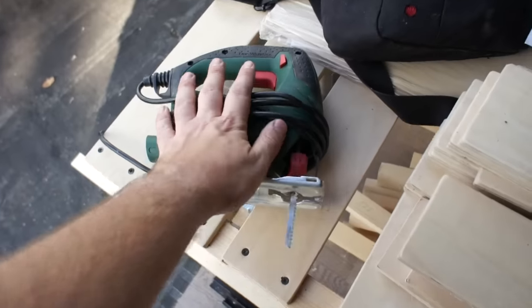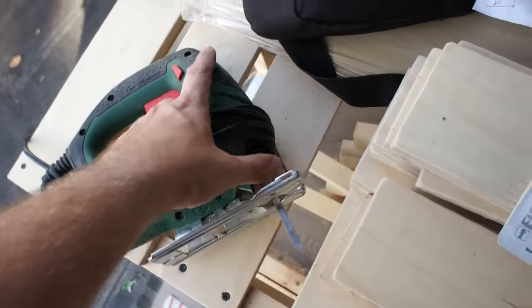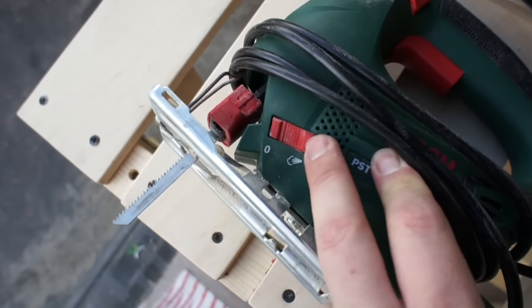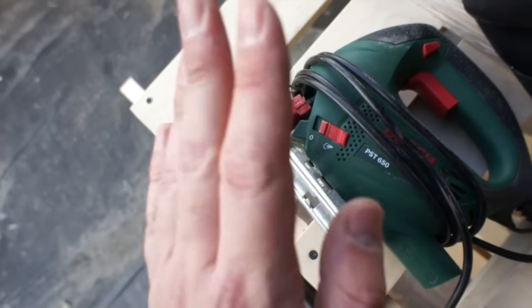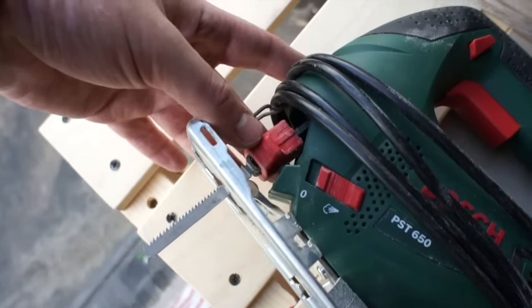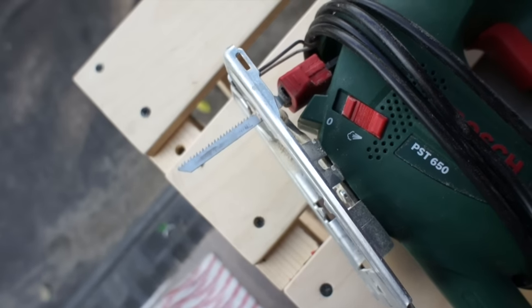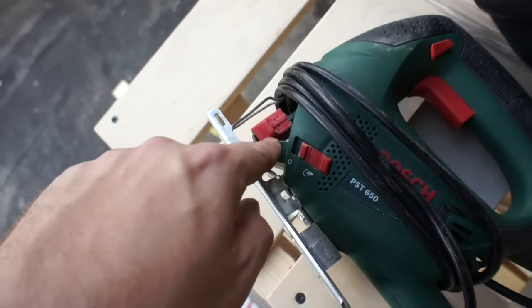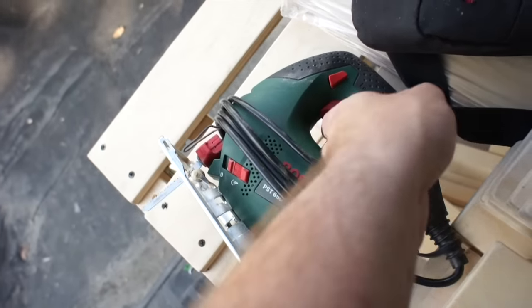And let's talk about jigsaw machines. As I said, I got this one, the cheapest Bosch jigsaw. It still has nice features. It has an air blower that you can turn on and off. It blows wood pieces from the cut, so it's very clear to see where you're going. It's a very nice feature. It also has a fast change lock. You just pull it up and pull out the saw blade and insert another, and it's simple like this. But it's not very reliable as I hear, so I hope it will last long for me.